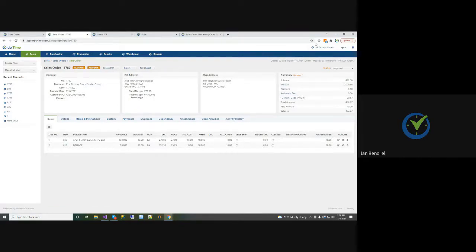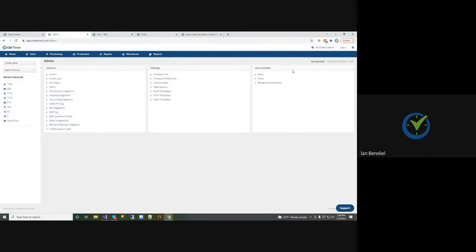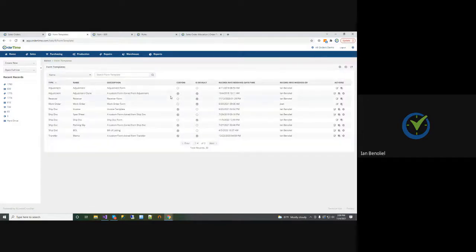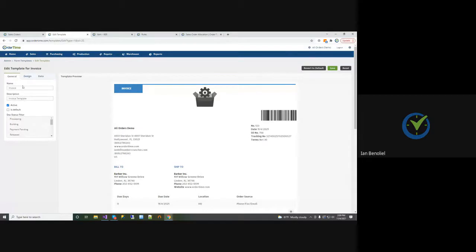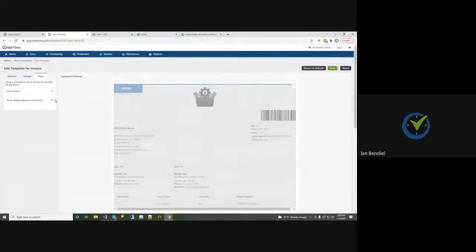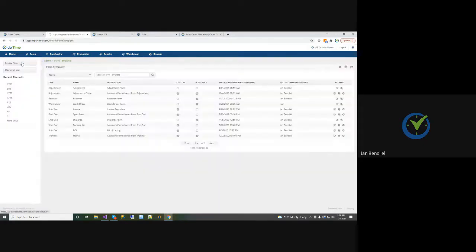All right, now if you wanted to create a pick ticket with the allocations, we've also adjusted the form templates. So in the ship doc, if you want to put in the bins and all that, when you look at the data, you've got the items section and you've got the detail section. And then you can have bin, lot number, quantity, etc. We can now do that also on the sales order templates.